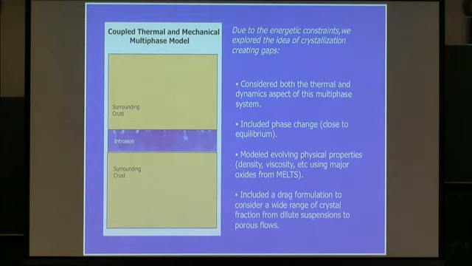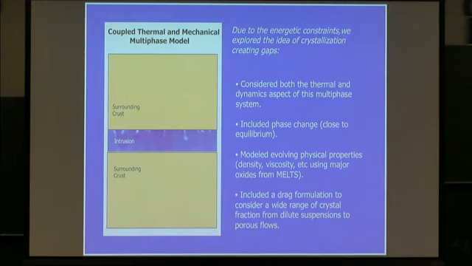I say MELTS here. It's actually a version of rhyolite-MELTS. It's going to be our thermodynamic solver. And we're going to use this solver to decide how enthalpy is partitioned between sensible or latent heat. And we're also going to use it as a way to keep track of what different phases are being produced, what oxides are around. And so it's nice in that you can get chemical information from this dynamics model and in that way compare to observations.